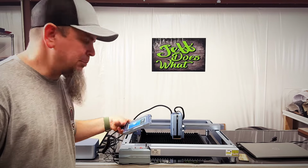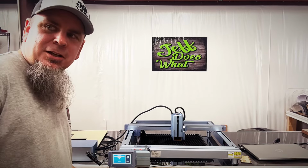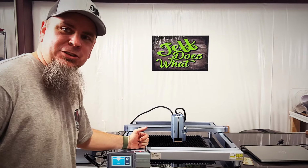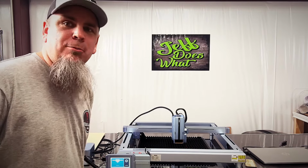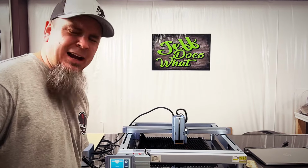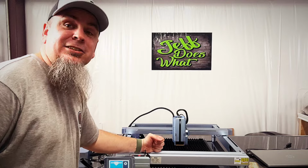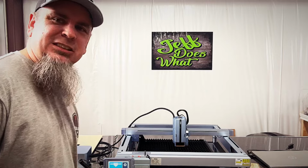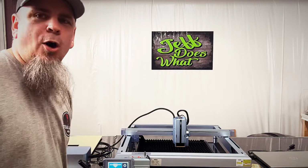It makes it so simple. Like I said, the way these screens are on this Ikier, you might be thinking, that looks a lot like the Atomstack. Well, they are partnered together. So that is something to think about. Like I said, all my Atomstack machines, I love them. Both of them machines, great. I can run them any day, all day long, no issues. And I know this machine right here is just a beefier, more powerful version of that. The software on this is extremely easy to use. And if you don't want to just use a touchscreen, always have LightBurn to fall back onto.